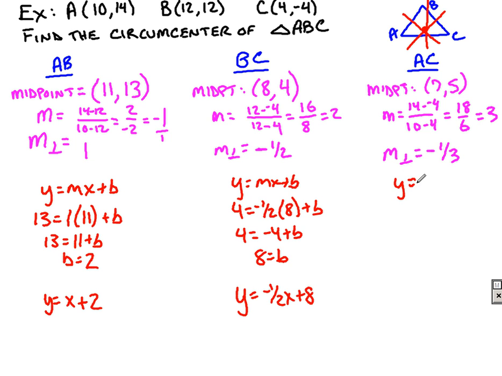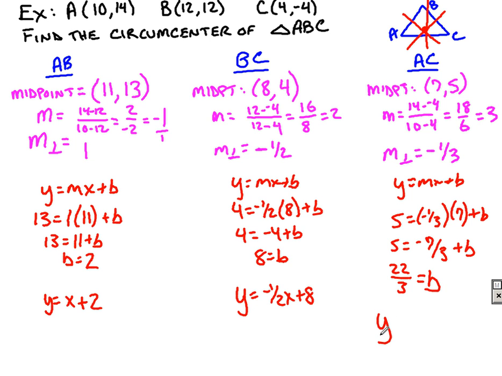And the last one, y equals mx plus b. y is 5, m is negative 1/3, x is 7, plus b. This one does not come out very great. Remember we said we're going to choose the 2 best looking equations in the end. This is not going to be one of them. 5 equals negative 7/3 plus b. When I do that subtraction, it should be about 7 point something. If I keep it in fraction form, it'll end up being 22 over 3 is equal to b. This equation, y equals negative 1/3 x plus 22 over 3.